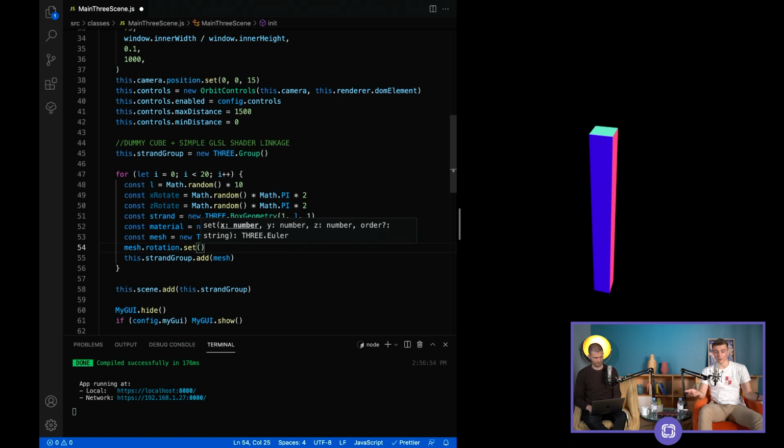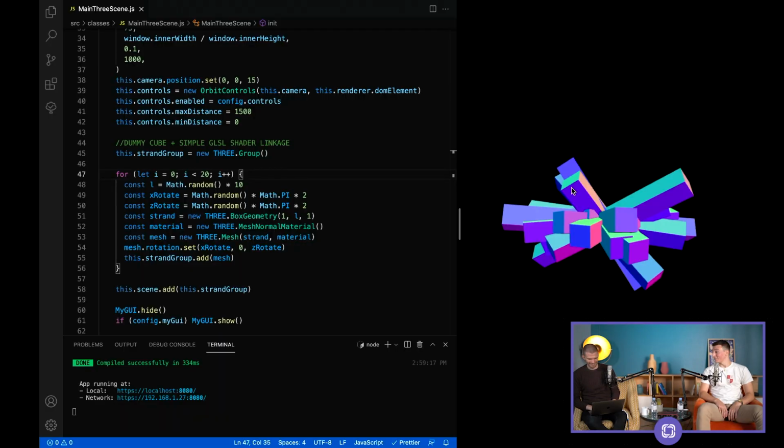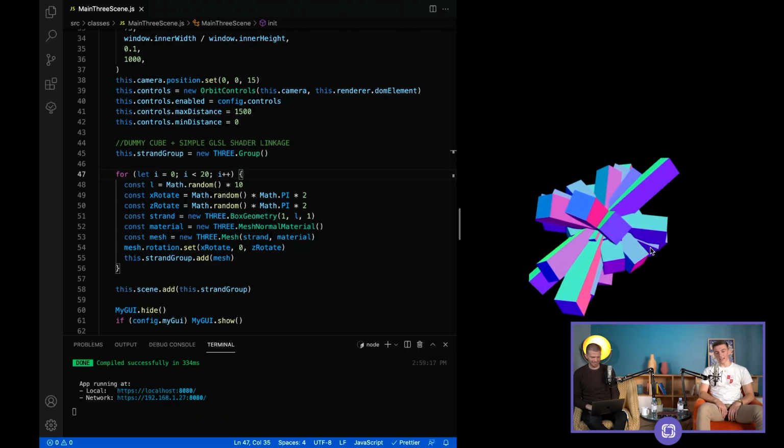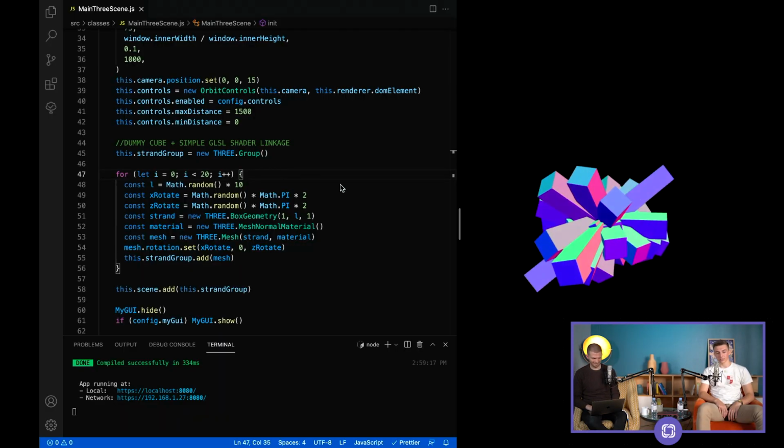And now 3 arguments, the x, the y, and the z. So now I think you get the idea. xRotate, null or 0? Maybe 0. 0, zRotate. Okay, and now maybe we'll see if... Oh my god. There we go. So this is a nice crystal. Maybe let's add 50 or 100. Let's go crazy, actually.